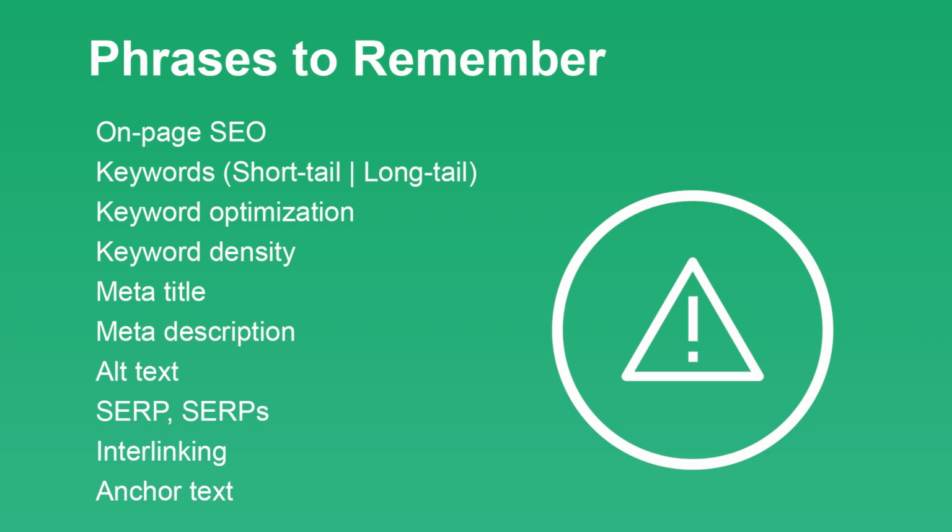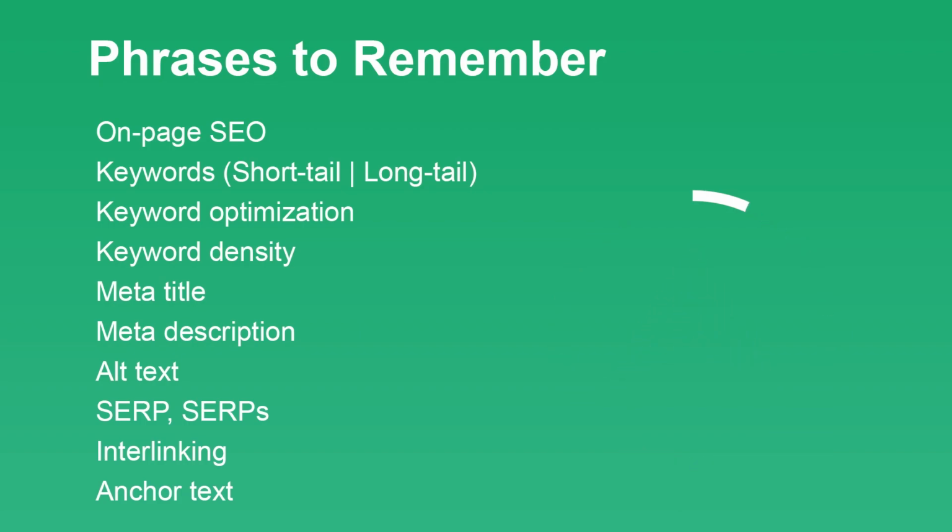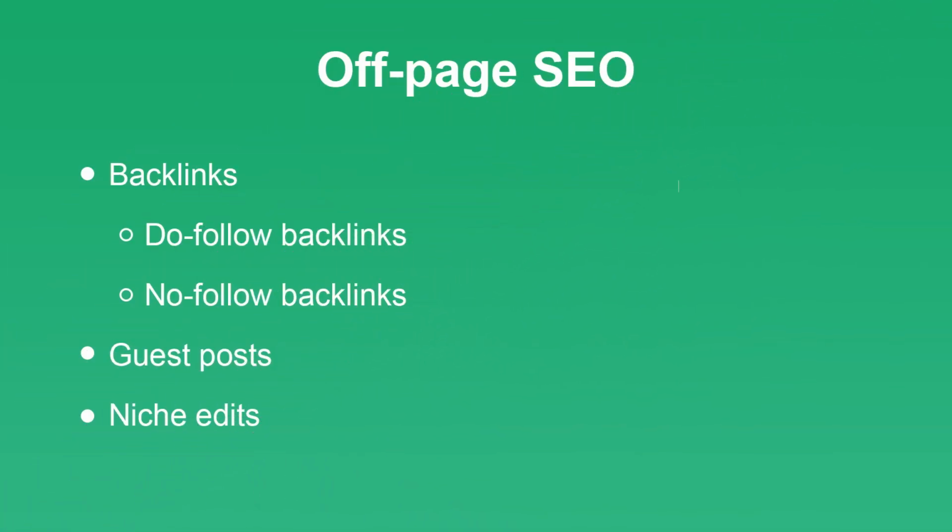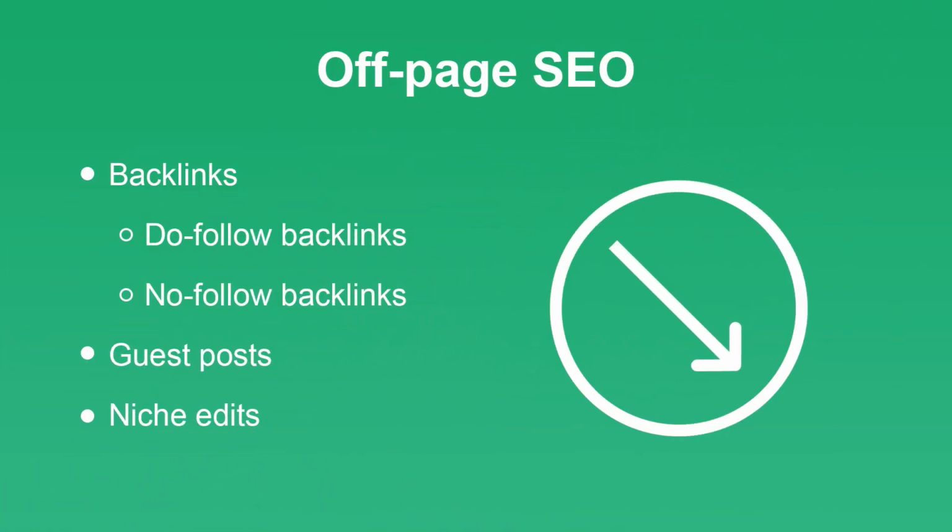So from one blog post, you bring people to another blog post, maybe from one blog post to a product category, maybe to products, and so on. Anchor text. Anchor text is the text you use to add a link in a blog post. All right, let's move on. So we're going to talk about off-page SEO. Previously, we talked about on-page SEO. That was everything in our hands that we can do to optimize our website to rank higher in Google search results.